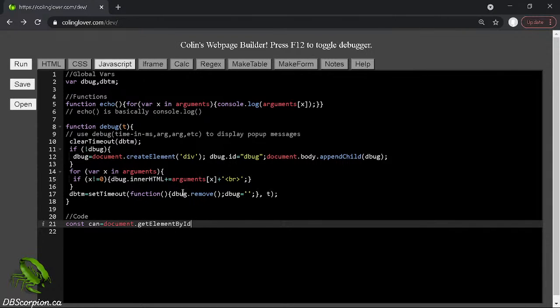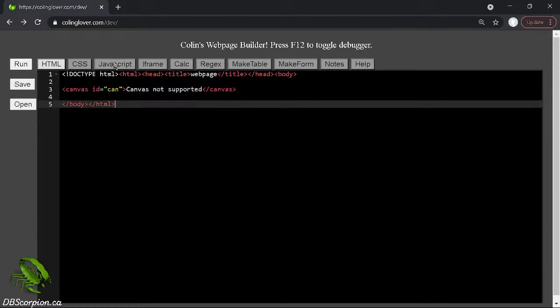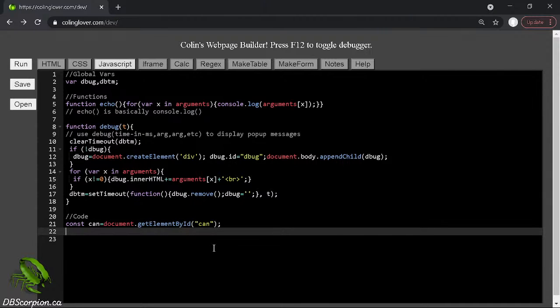Get element by ID. This is the ID right here that we gave the canvas. It's ID equals can. So we'll just go back to JavaScript. And can. And this lets us refer back to the canvas.